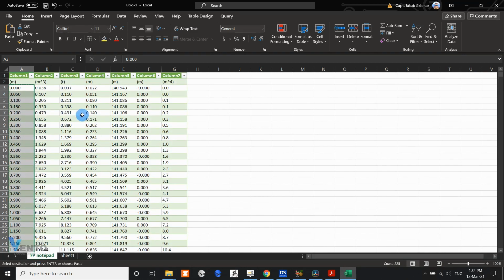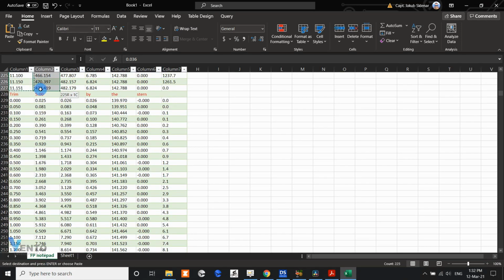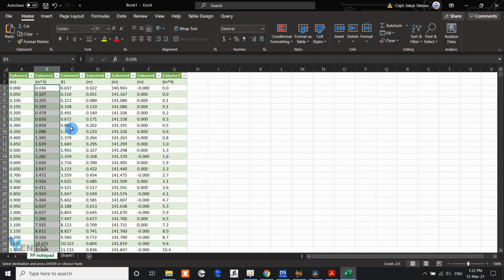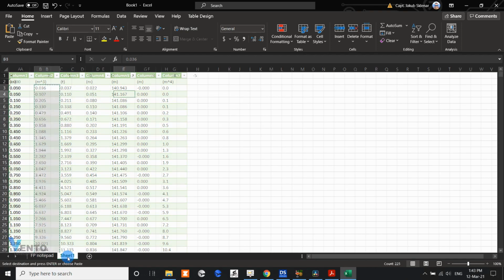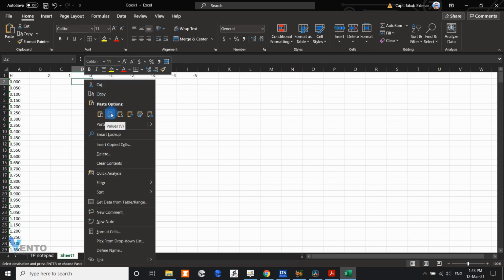Next step, I will copy all the volume values for a 0 trim, and we'll copy values to our empty sheet 1 under the 0 trim.